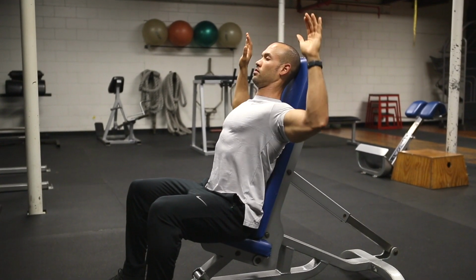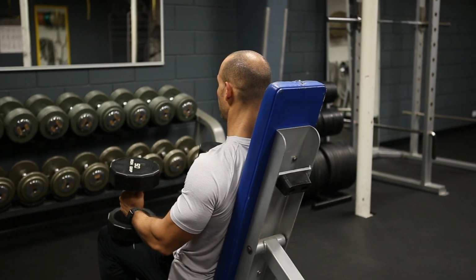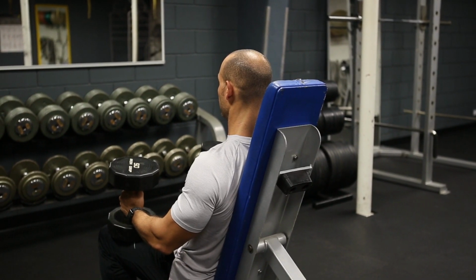And what you're looking for when you set up is to ensure that your front delt is on top. So if your front delt is facing the ceiling while you're pressing upward, then you know you're engaging mostly your front delt. So use it as a rule of thumb to adjust an adjustable bench to the angle that's correct for you. So once you have a bench adjusted, then you want to get set up.